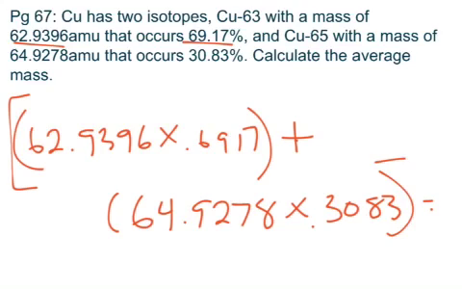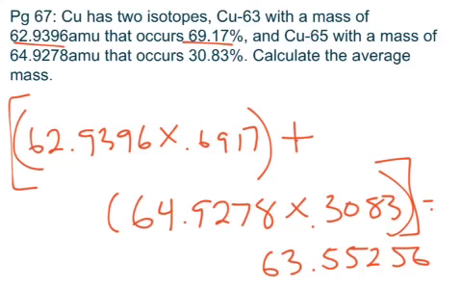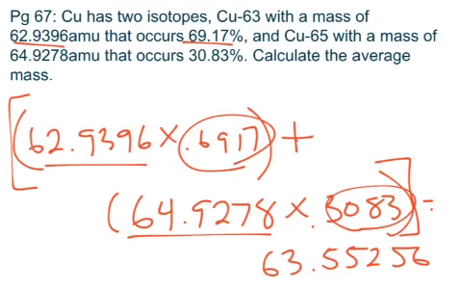So I'm just going to say this was all in brackets. The answer is 63.55256, etc. This was obviously a lot of sig figs. This was only 4 significant figures. So I'm going to go ahead and just say that we have to limit it to 4 because multiplication was involved here. So we're going to get rid of those last couple digits. So the average mass of copper is 63.55.